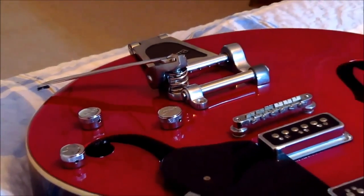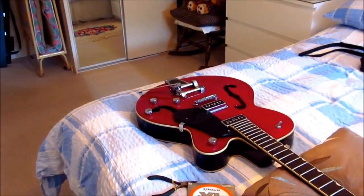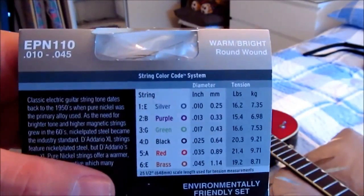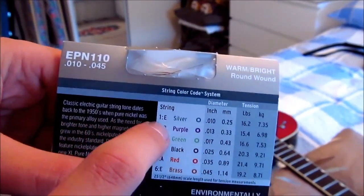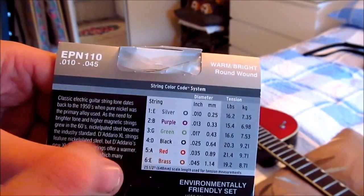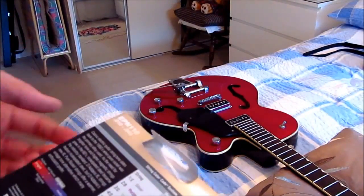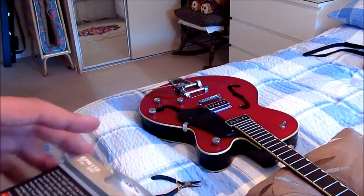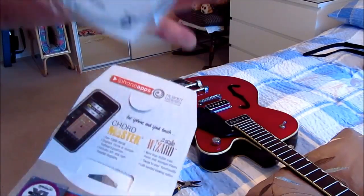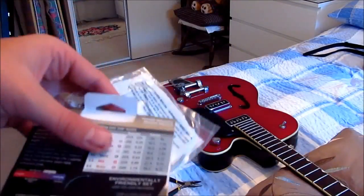Alright, so now we're going to zoom back out and we're going to get the string. So why do I recommend these strings? I'll show you why. They're colour coded. So it shows you that the silver one is your first E. That's really good. I think that's so you don't get mixed up, because trying to find them in the little packets is just quite annoying. You open it up, and it shows you on here as well.